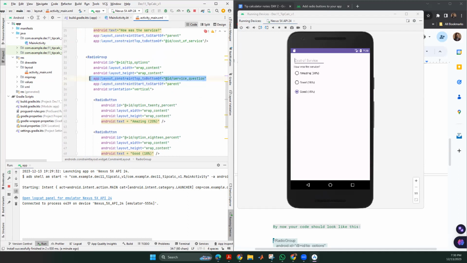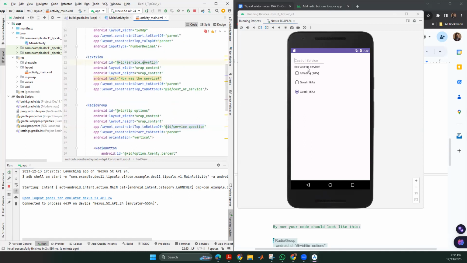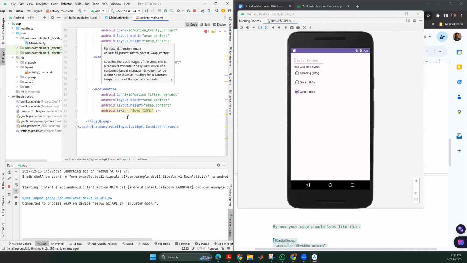So the top margin of the buttons is constrained by the earlier view that was defined in here. What I mean is that the place where the first radio button is placed is defined by the location where the text view is. So with respect to the text view, the location of the amazing radio button has been defined, right?